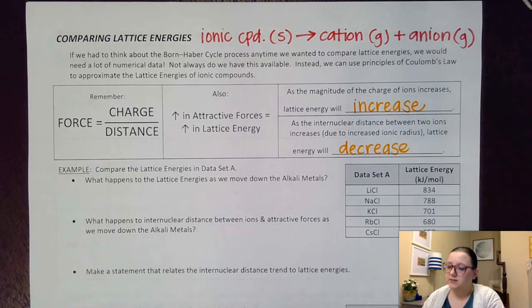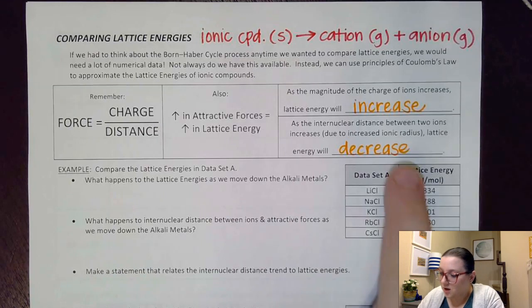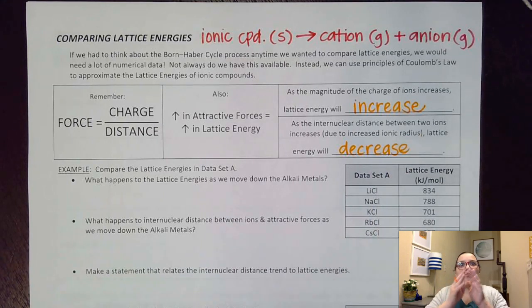Now, I want to preface this by saying, if you don't necessarily have the data for internuclear distance, you can approximate that based on the same kind of idea that we did last unit in thinking about occupied energy levels. Obviously, the more occupied energy levels that you have, the greater the electron cloud distance, that ionic radius would be. And so if the radius of the ions themselves are bigger, then those nuclei are going to be a greater distance apart. We just have to make sure that we're being very careful to talk about the internuclear distance and not only just the ionic radius itself.